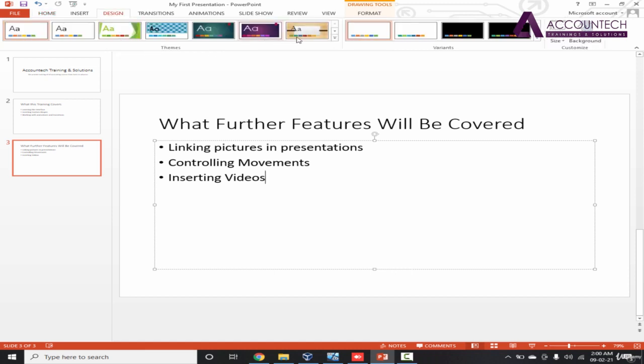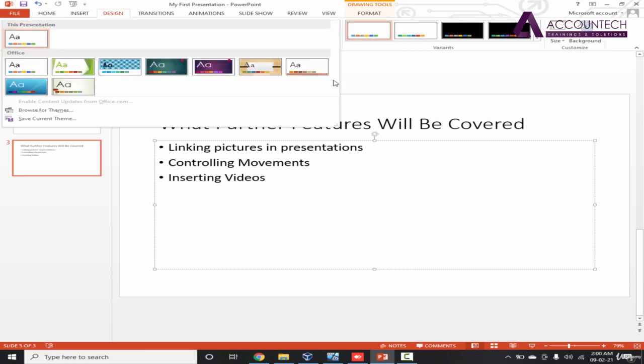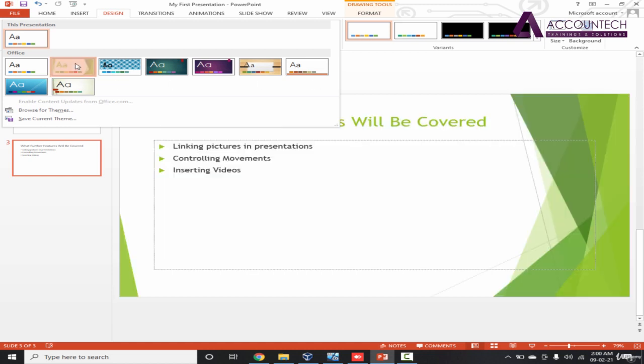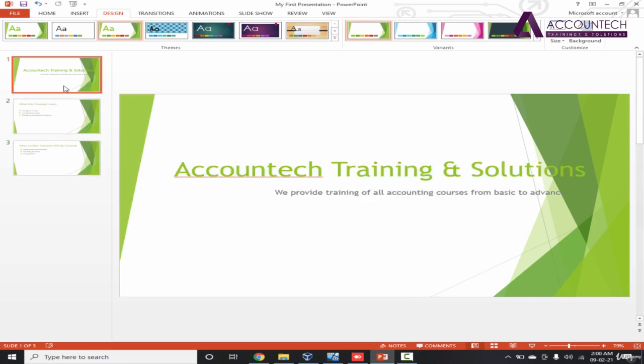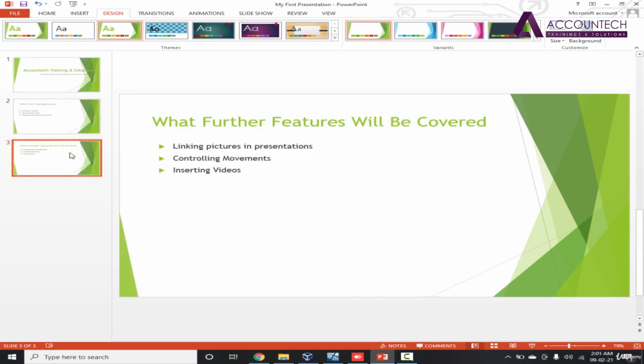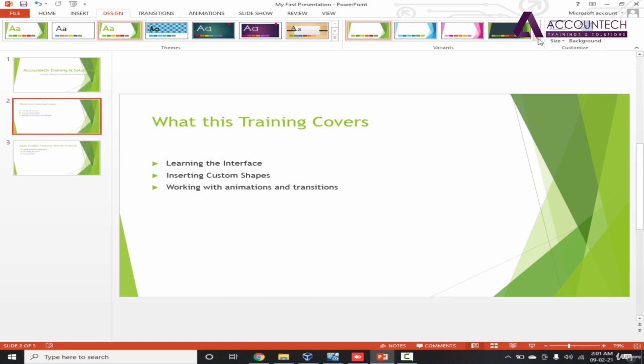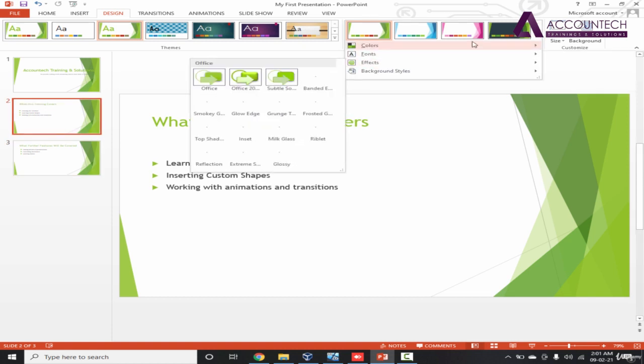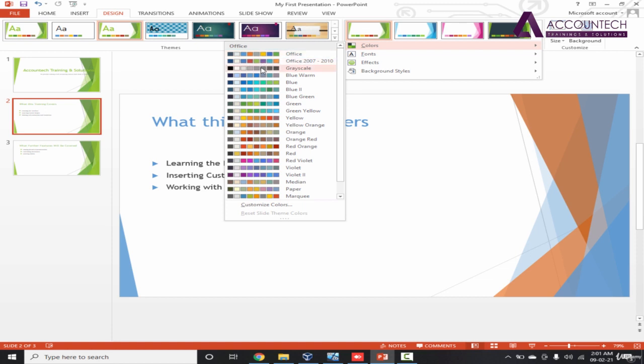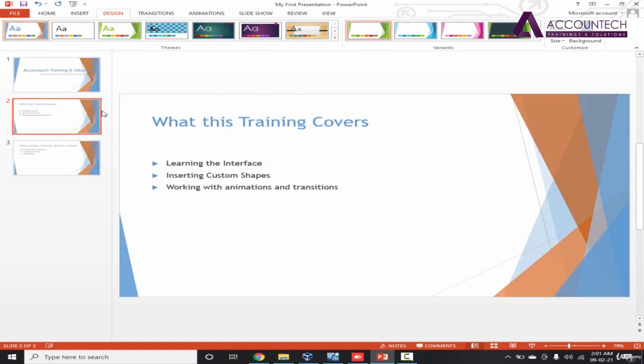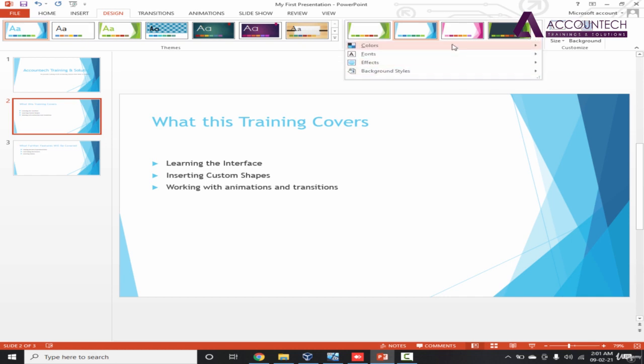If you go to the design option, you will see a lot of predefined themes that you can use with a single click. Now, for example, if I click on this, you will see that it changes the layout of all the slides very nicely. And you also have the color variants on the right hand side. If you browse it, you have the color selection. You can use any of these to make it even better. If it doesn't apply properly, just try it once again.